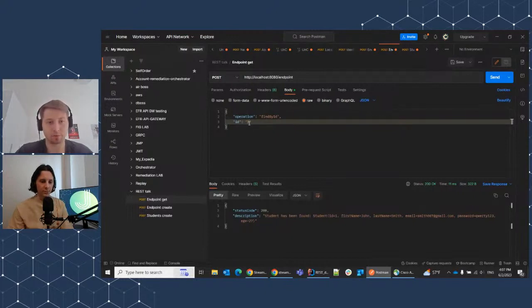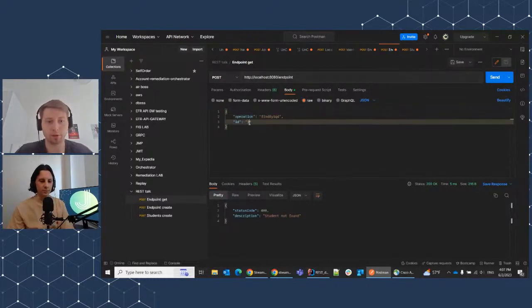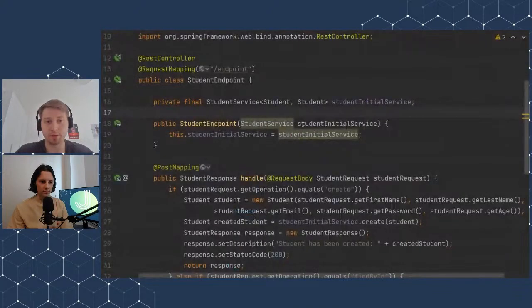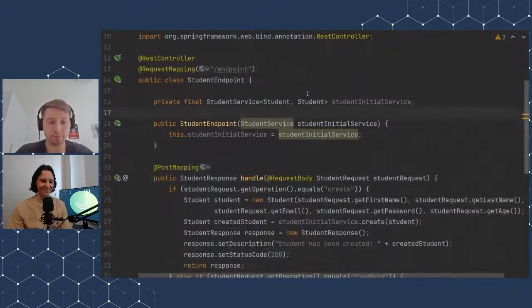If we try 2, student not found. If we try something strange, a mistype, let's say, ID1, unknown operation. Okay, so everything is working, but it looks ugly.